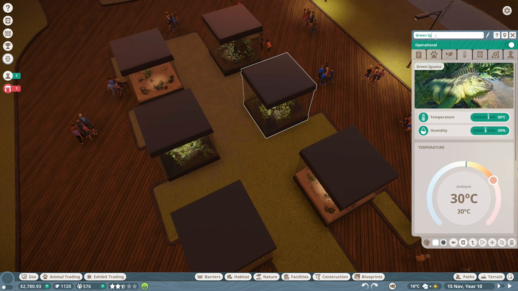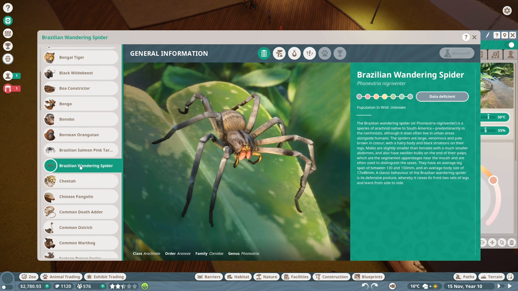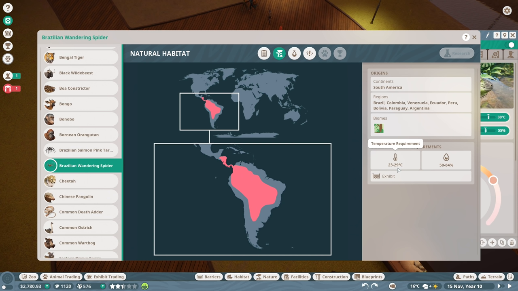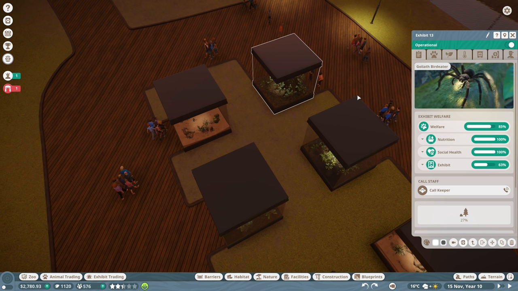I wonder if I go to the Zoopedia, like the wandering spider, does this say where its temperature and stuff is for its enclosure? That way, hopefully, it's a little bit easier for me to figure out. Oh, yeah, there it is right there. 23 to 29 degrees Celsius, 50 to 84% humidity. So that's good to know. I should have checked the Zoopedia. I just kind of guessed it. But I guess from now on, definitely need to check the Zoopedia to make sure I get the correct temperature without making these guys too hot or too cold. Just be kind of trial and erroring it like I did right there, right?